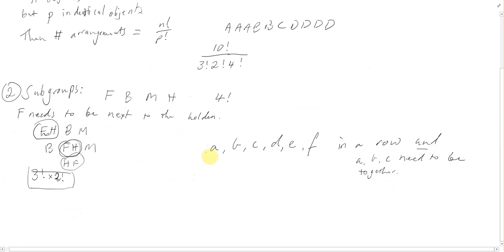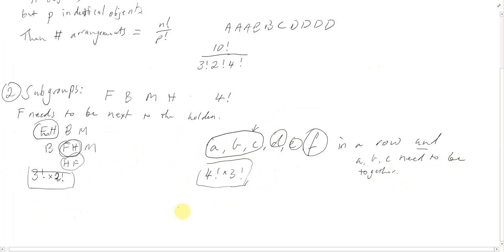They need to be together. So it's as though the A, B, C become their own group. Okay, that's their own group. So now we've got 1, this is a group, and that's a group, that's a group. We've got 1, 2, 3, 4 groups here. So that's 4 factorial so far. All these groups can only be arranged in 1 way each, so that's fine. But this one could be arranged in 3 factorial ways. So there we go, that's the number of arrangements for that scenario.